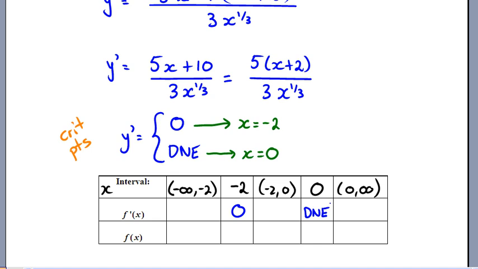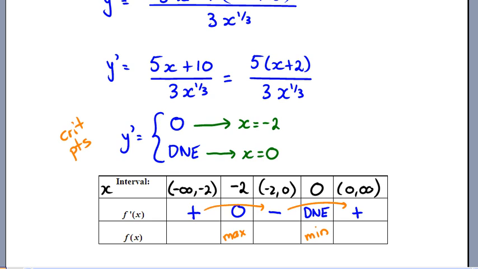Okay, so you do some tests, and you find out that the derivative is positive here, then negative, and then positive again. So I can actually upgrade these critical points and say, hey, that critical point where that derivative switches from plus to minus, that's a max for sure. And this critical point where the derivative switches from negative to positive, that is a min. It's on the graph. It's going to be a minimum. There just isn't a derivative there. There's no tangent line there.